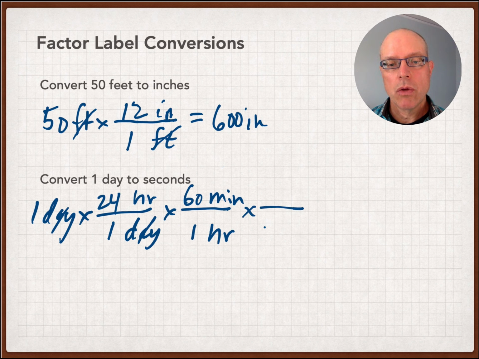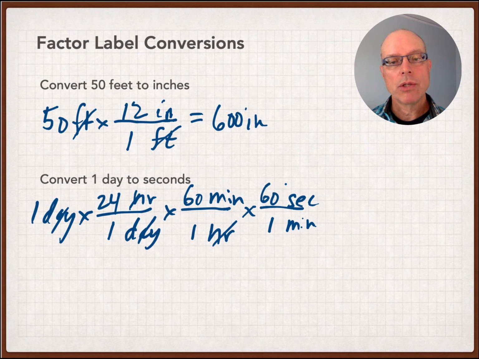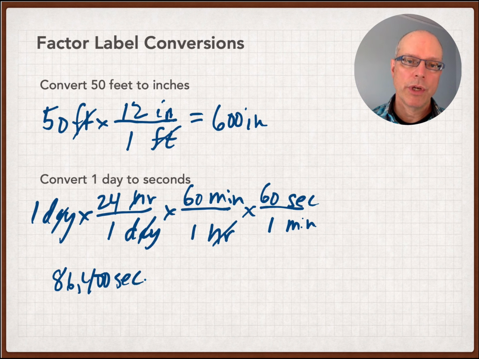And finally, we're sitting here at minutes, having canceled out the hours, and we'll put minutes down at the bottom of the fraction, again, to cancel them out and end up with seconds. And which one's bigger, a minute or a second? A minute's bigger, so it gets the 1. What's the number that makes this relationship true? It's 60. So I grab those numbers, 1 times 24 times 60 times 60 on my calculator, and I get 86,400 seconds for the answer that I was looking for.